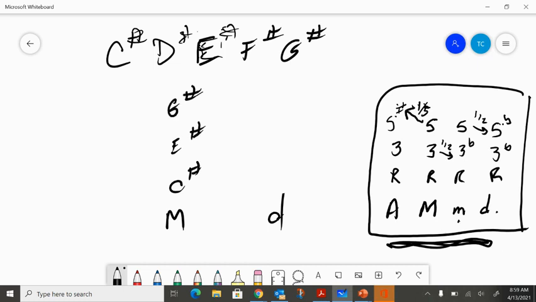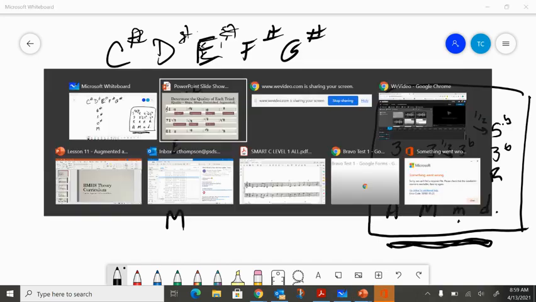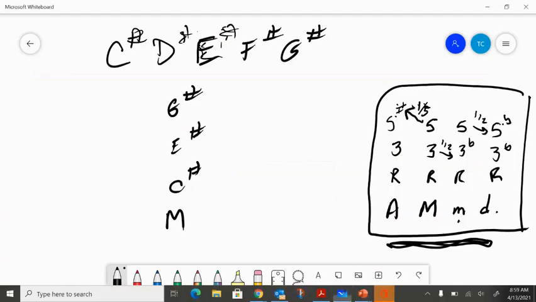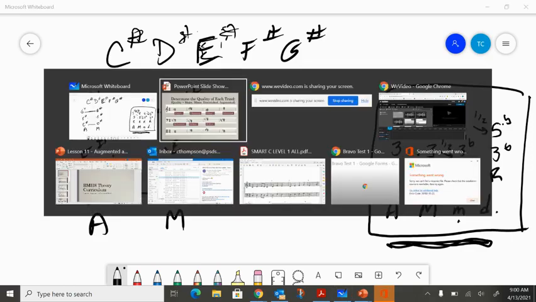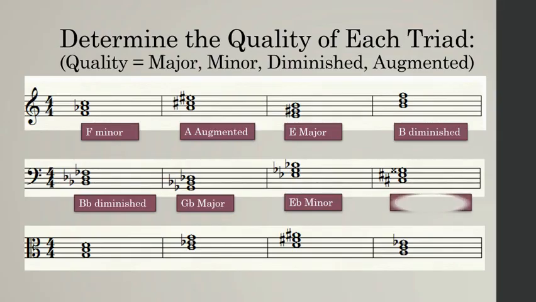And I'm going to compare it to what I have, which was C sharp, E sharp, and G double sharp. So C sharp to C sharp matches, that's major. E sharp to E sharp matches, that's still major. G sharp to G double sharp. Oh, G double sharp's a half step higher, so that's got to be augmented. You go back, and that's augmented.